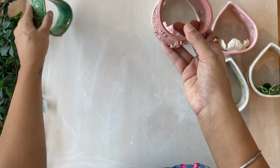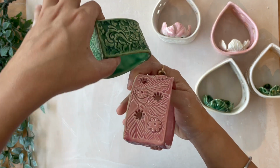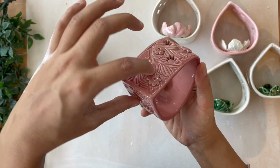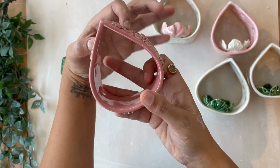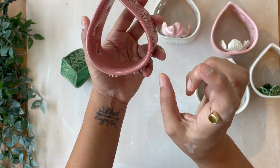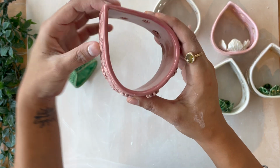But for both of these options, you can hang them on a wall. You can put a string through like this. For this also, you can put a string through like this or through these holes. The only thing you have to remember is when you are putting it on a wall through a string, the tea light that you're putting in has to be the electric battery operated tea light, and not the actual one. It will burn off whatever you put that on.